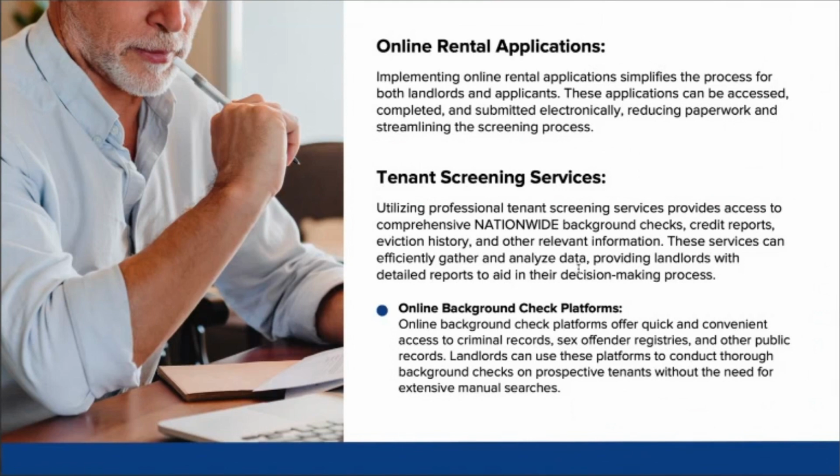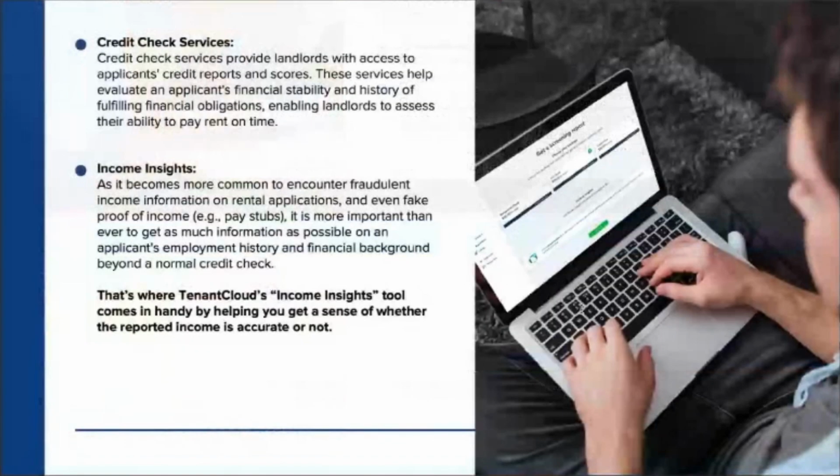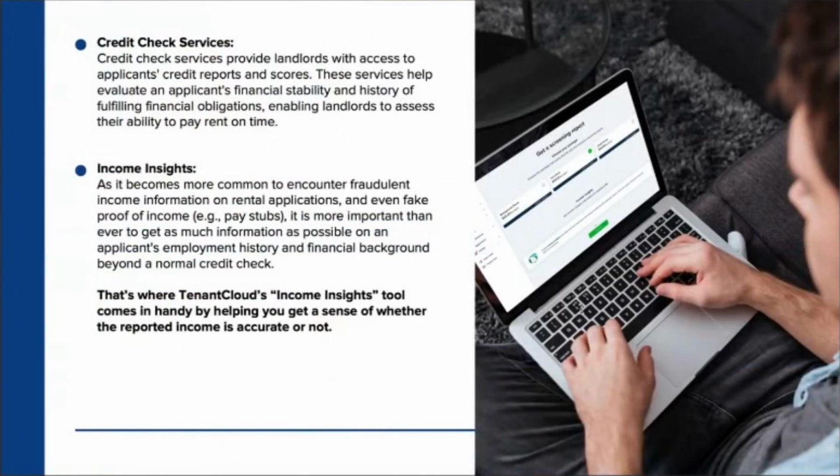Online background check platforms offer quick and convenient access to criminal records and other public records. Landlords can use these platforms to conduct thorough background checks. You can do that on TenantCloud. You can actually request either a background or a credit check or a combination of both. And we also offer Income Insights, which, if you're not familiar with it, we just recently released this on the TenantCloud platform.